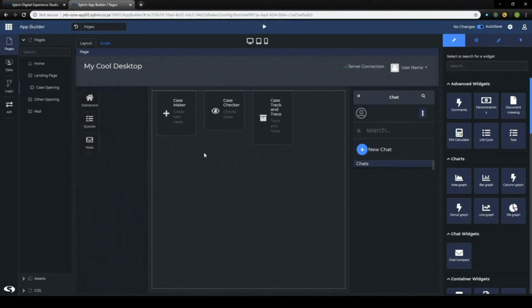The major part for us would be the queues on this desktop, in the queue section, and we've developed a specific plugin to manage your queues functionality, where you drop this plugin on, and now you can specify specific apps within this plugin. Previously on Portal we were using iframes to render apps within each of those iframes. Going forward, when you build your dynamic desktop, you can drop this app selector and choose specific apps. So we no longer render through iframe, we actually render an app within an app.